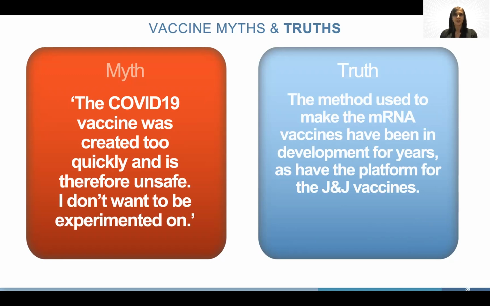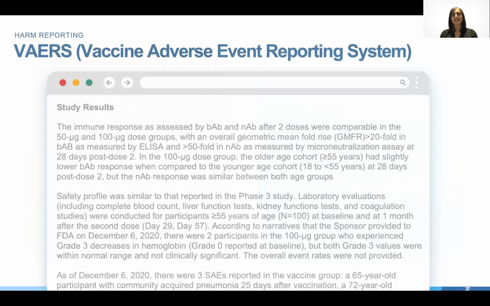If you think about it, if there are 40,000 people in a trial, if you take any group of 40,000 people, a couple of them during that time might develop cancer. A couple of them might get hit by lightning. A couple of them, something weird might happen that's completely unrelated to the vaccine. So there is something called the Vaccine Adverse Event Reporting System. Anyone who's running a clinical trial, especially around a vaccine, has to give an exquisite amount of data to the government about everything that happened to all of the people in their trial.